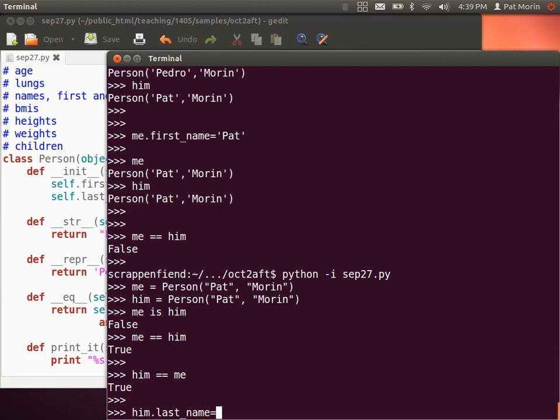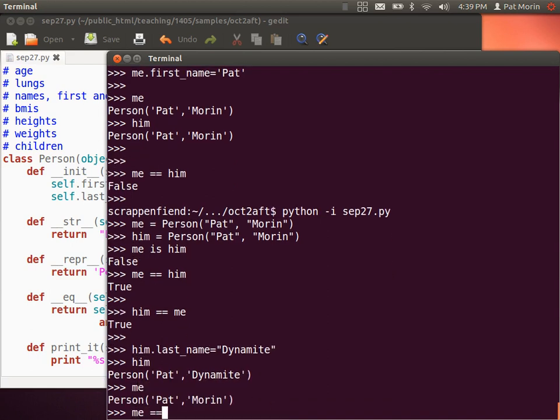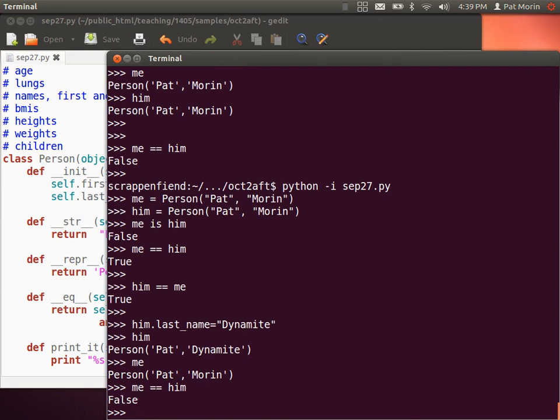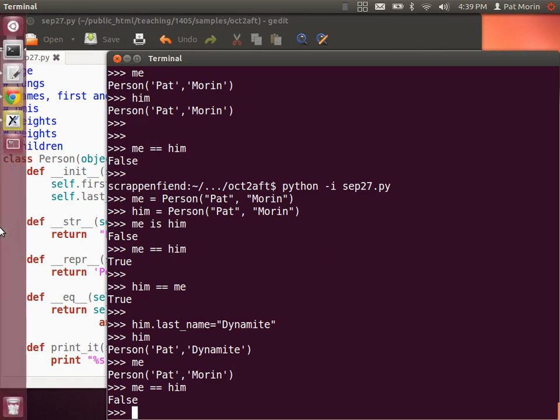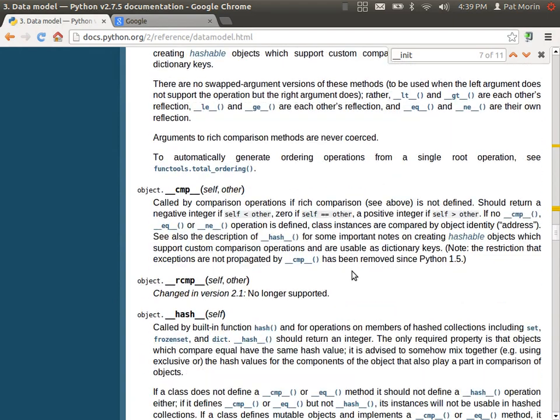Yes. Him equals me? Yes. And if I change his last name, so we have him, we have me, are they still equal? No, because their last names are different. Okay, so is that clear?